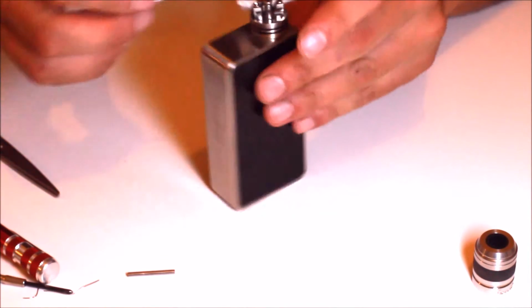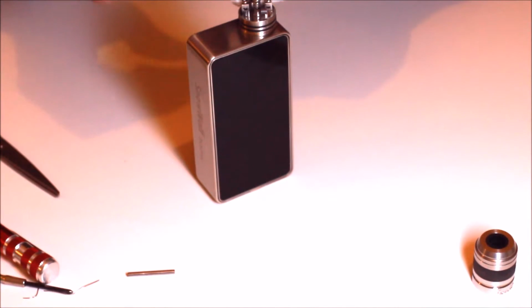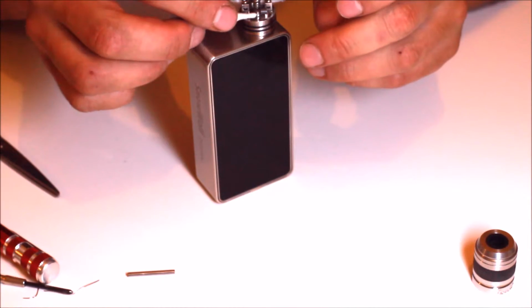Squeeze the thing together. I'll do it this way so you guys can see. Squeeze it really tight. Pass it through.